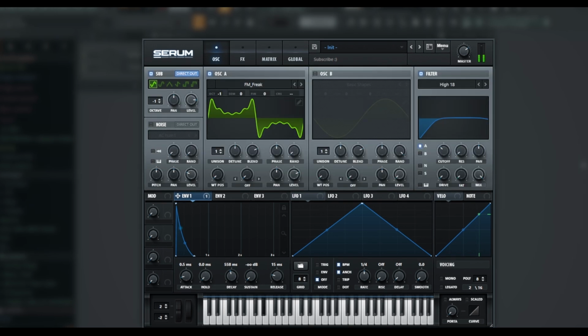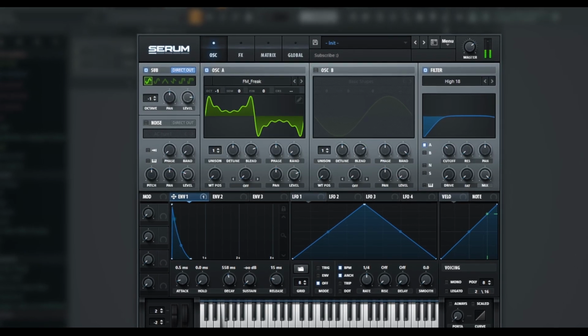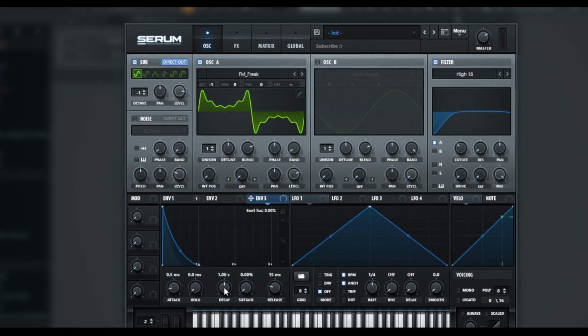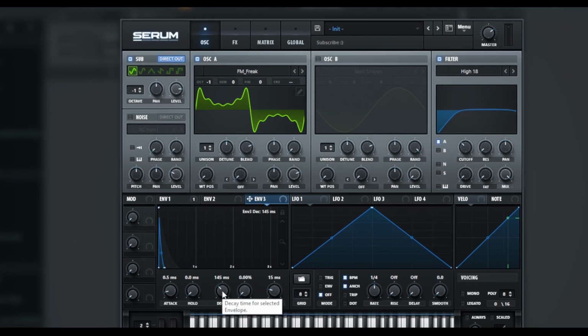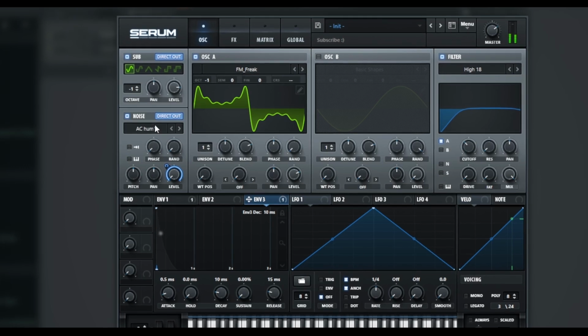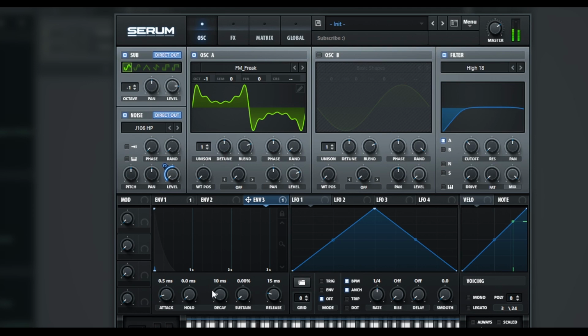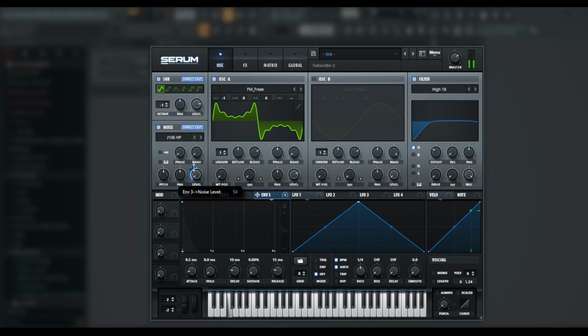Now, to add more attack to it, let's use the noise oscillator. Let a short envelope determine the volume of this noise to add some good attack. Link your envelope to the volume knob, and I like to use an analog noise for this purpose, just to be specific, the J106 HP noise. But trust whatever sounds good to you. If you want even more attack, link the same envelope to the pitch oscillator of A to increase it more.